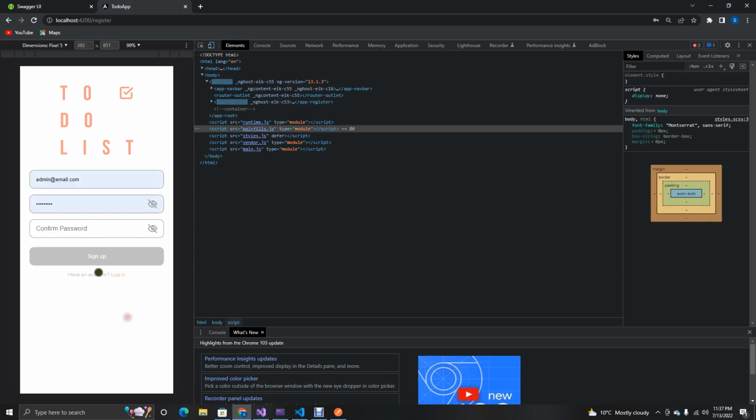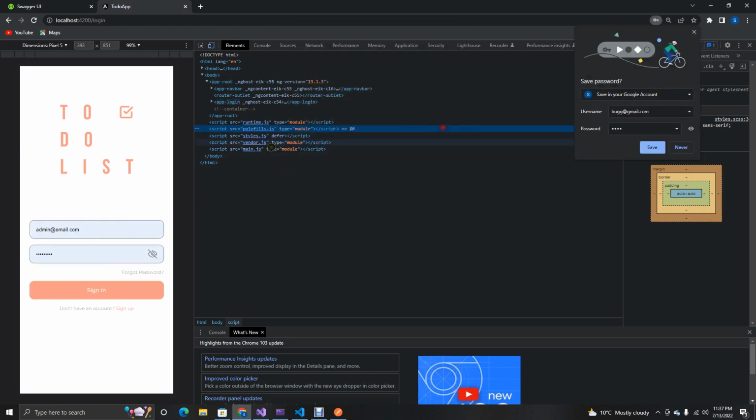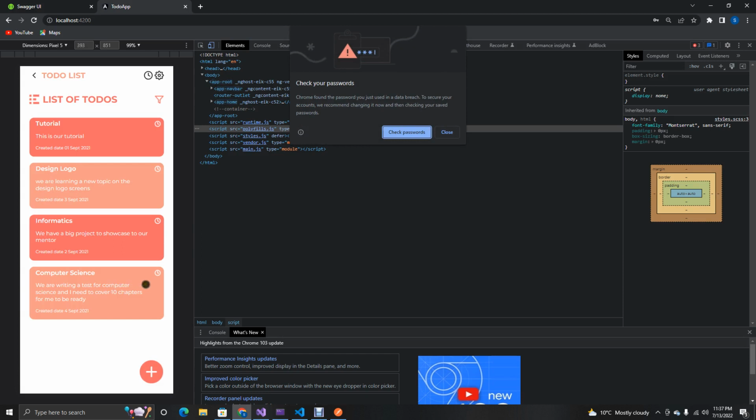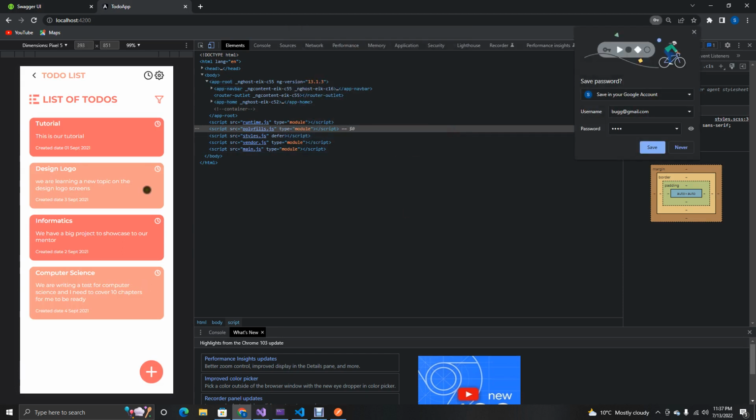So let's register another user, right? So this will be bug@gmail.com, and then this will be 1234 1234. So let me just copy this so that I don't forget this, right? And then this should be that, and then the password is 1234. Yes, now I'm successfully logging in, right? I kept on forgetting the usernames, but yeah, that's all you needed for the login and registration.